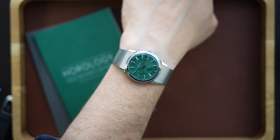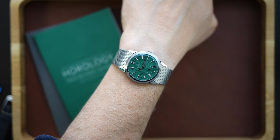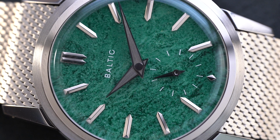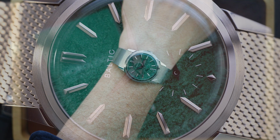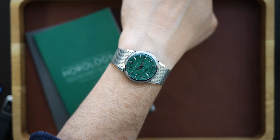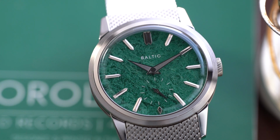There are two other things that I do want to mention here. The hands themselves, they are brushed, and you have this beautiful line of polish all the way around the hands. And they're like a dagger or a dart hand. And I believe that the minute hand is slightly curved. I'm not 100% sure of that. It could be the distortion of the sapphire crystal, but to my eye, it sort of looked that way. And then you have a cap in the middle for the hand stack, which is a really nice touch.